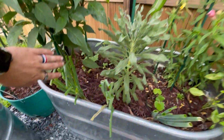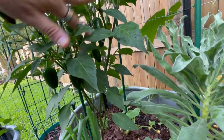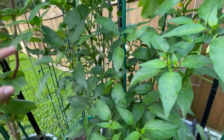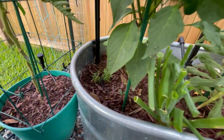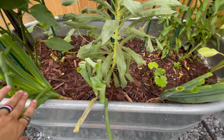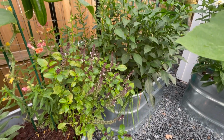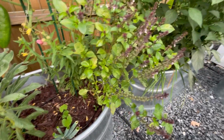We also have our jalapenos in here. So as you can see, this guy is loaded with jalapenos, which is really, really, really exciting. Like loaded, like there's jalapenos everywhere on that guy. And then, oh, I planted some dill down there, so the dill is doing good. I cut the tops of these onions as well to get them to bulb up some more. I trimmed back the Thai basil because it was just ridiculously taking over everything, so that got trimmed back. It's still flowering, and I'm using it for flower arrangements, and the bees love it.